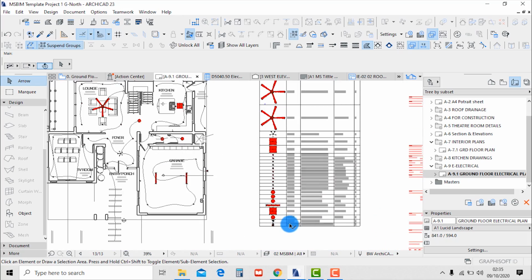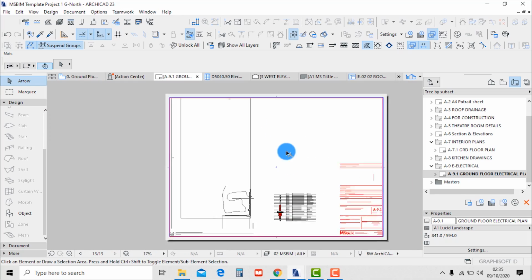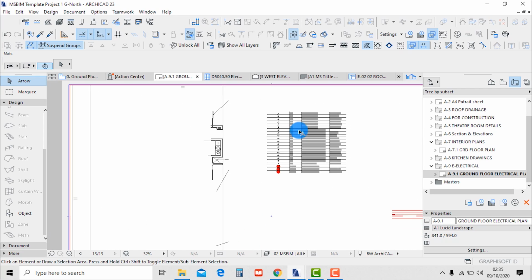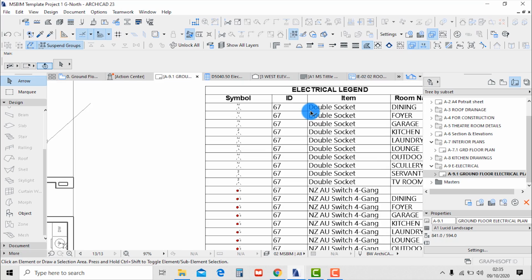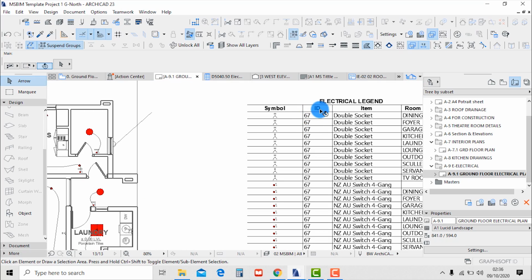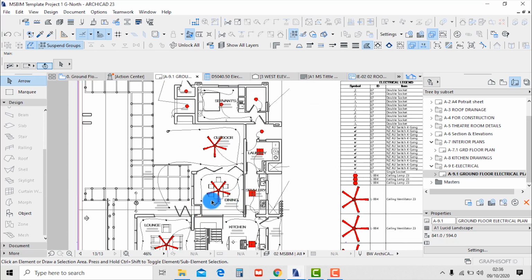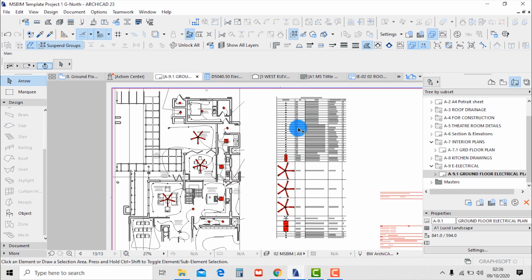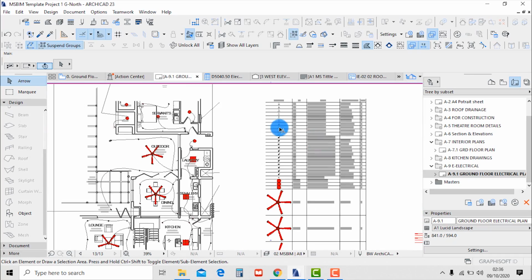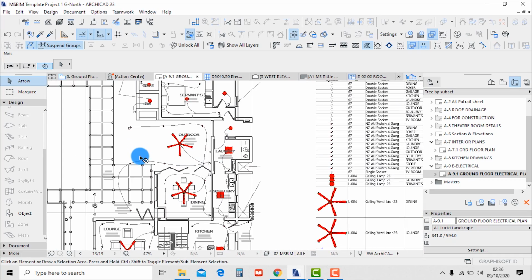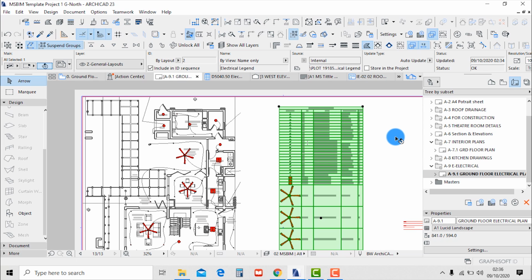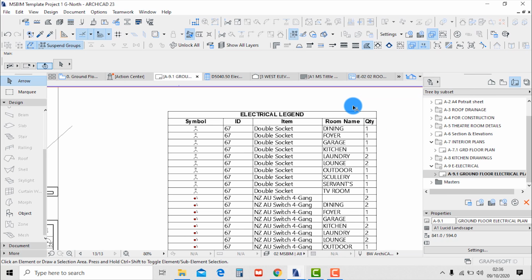So like I said, the issue here is now the listing of this component. As you can see in the legend, we need to transfer this information here, the ID, the coding, to the plan so that it can be well referenced. And the good part of having a legend like this one is that any changes to the design will be automatically updated in the legend, which I see as a powerful feature in ArchiCAD that I feel we don't utilize much.